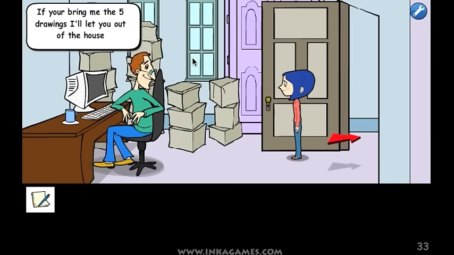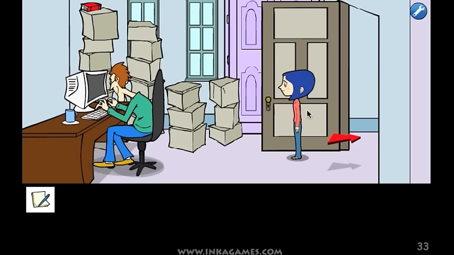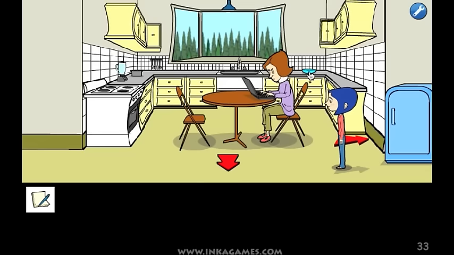If you bring me the 5 drawings, I'll let you out of the house. Well, that's different. We've got a deal. So we gotta find these 5 things, and I already know where the 5 things are, so let's go find the 5 things.